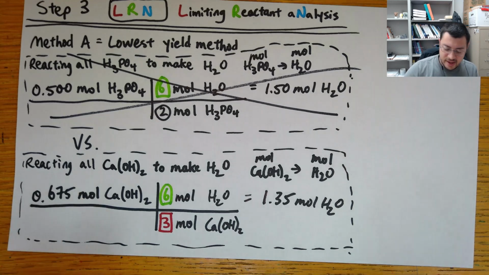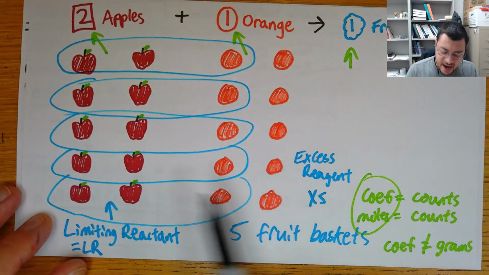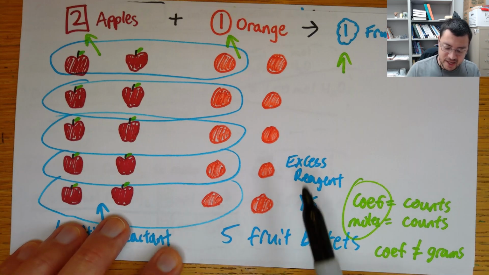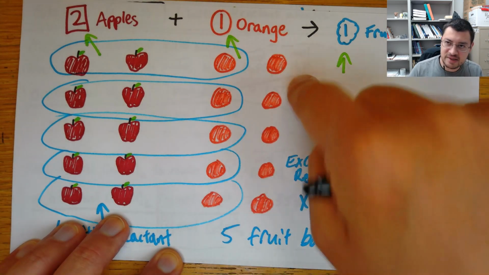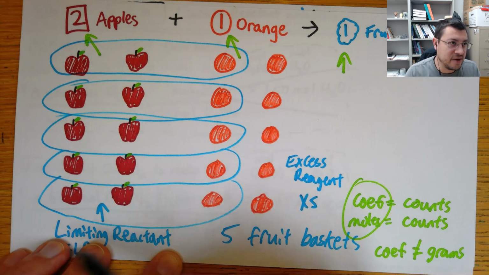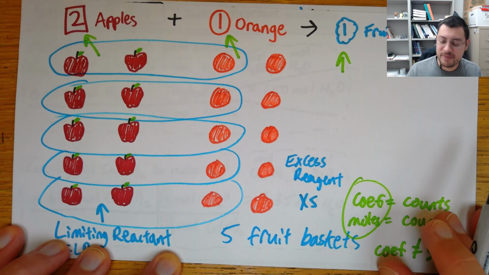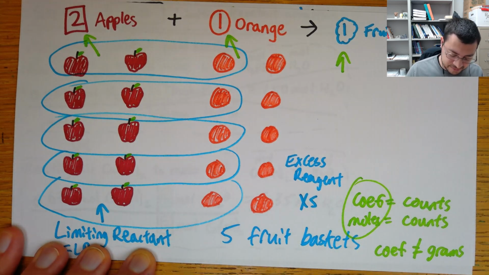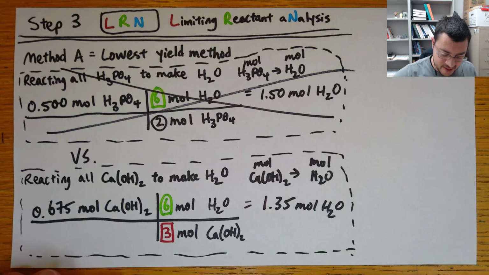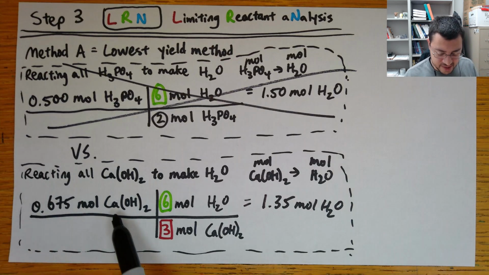Okay? This would be like saying in an apples to oranges example that we can make 10 fruit baskets because we have 10 oranges. 1 for each basket, we can make 10. We could if we had enough apples, but we don't, which is why we're stuck at 5. If we got more apples, yeah, but we don't have more apples. So same deal here. We don't have more calcium hydroxide, so this is where it stops.